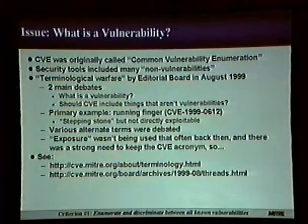In addition, should CVE even include things that weren't vulnerabilities? We hemmed and we hawed over the summer of 1999 and finally hit upon this concept of exposure, which now Bruce Schneier is also using in a completely different way, but oh well, that's life. The notion of an exposure in the CVE context is a security problem or concern that doesn't necessarily directly allow access to a system, but could be used as a stepping stone.